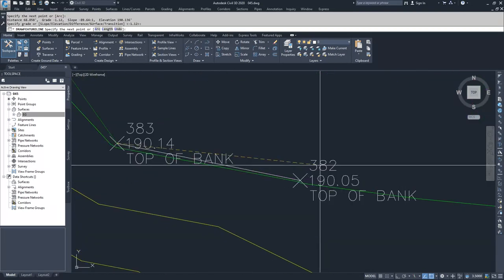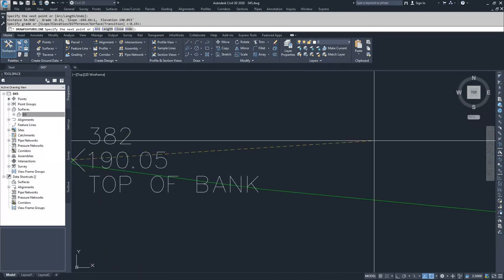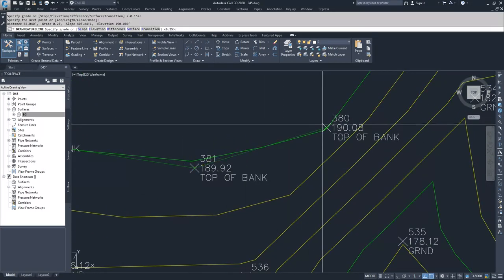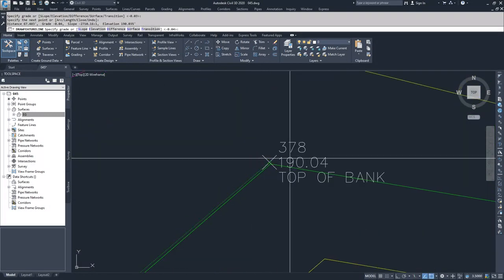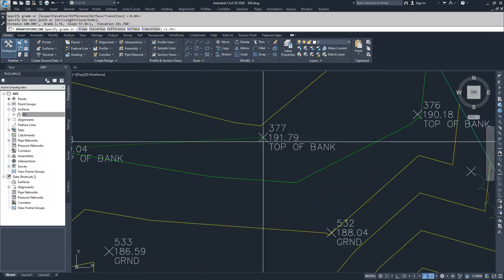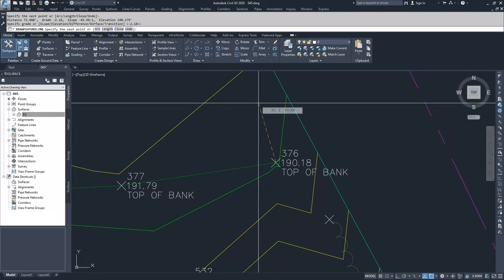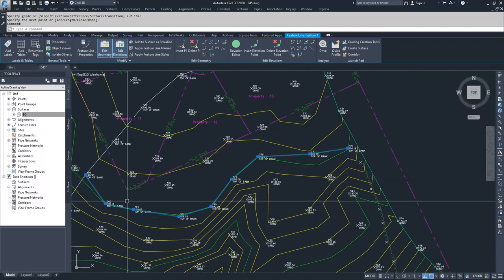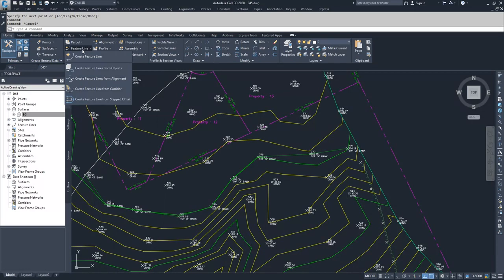Then I'm going to move on to selecting the node of this point here and accepting the grade between those two. I'm going to move on to the next point and hit enter, and so on and so forth until I get to the end of all of these points. In which case, after I get to the end of these points, I am going to hit enter one more time to get out of the draw feature line command. So now I've created a feature line with each vertice defined by a point along this top of bank. So that is the generic create feature line command.